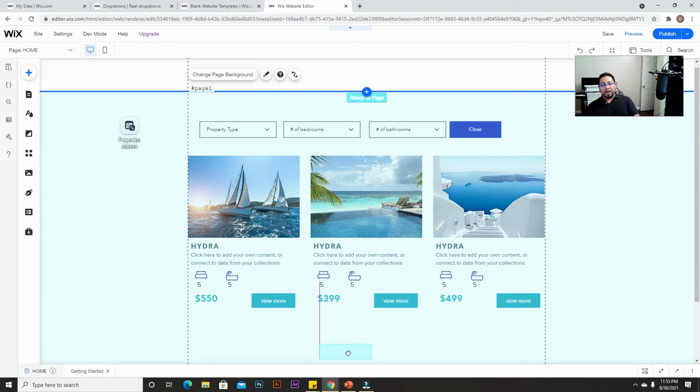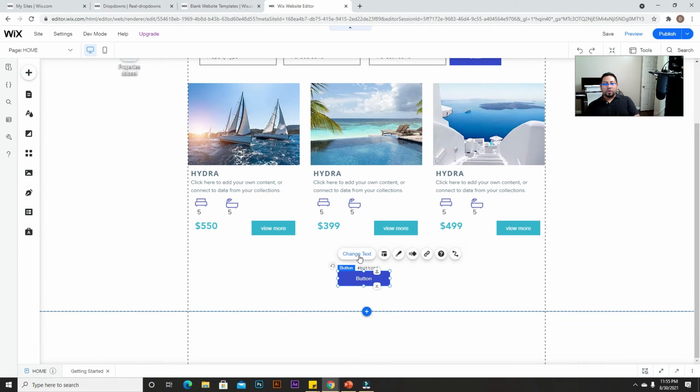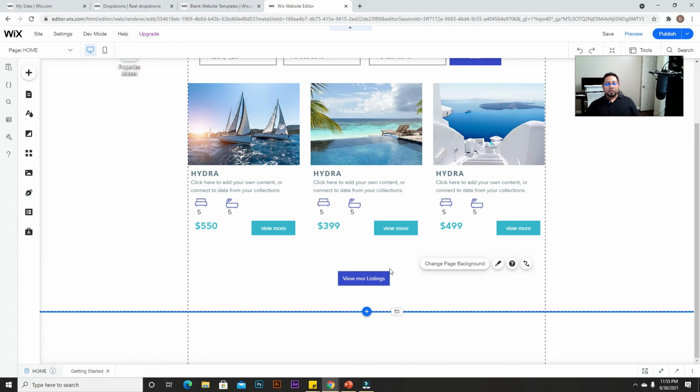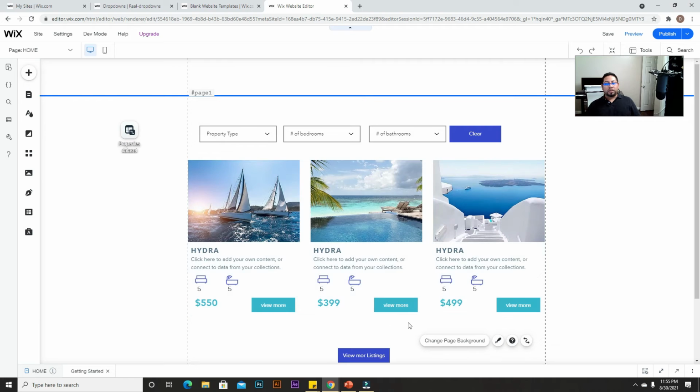If you have that many properties, then you can display 6 if you want or more. So I can do load more or view more listings. So you can always have a button here, or you can show as many as you want here. Okay, so now we have the data set, we have everything.